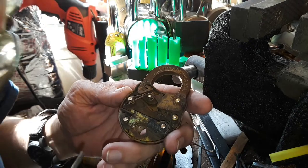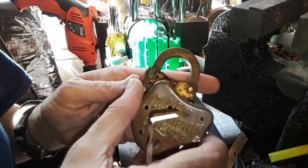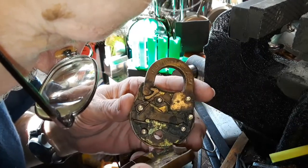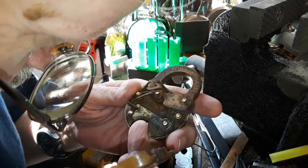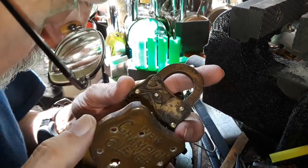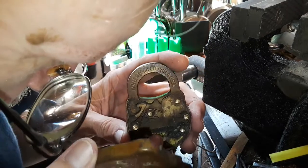That's the whole reason for me tearing this thing apart. I've got another one on order — another old Miller, exactly like this one, a New Champion — and it doesn't have a key either. When it comes in, I'll know to stick it in vinegar, because I don't think any of this is pot metal. All of this is brass, and even the springs look like they're copper or bronze. Vinegar is going to be fine.